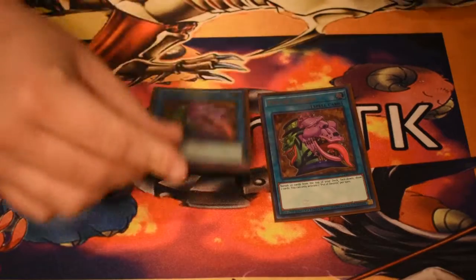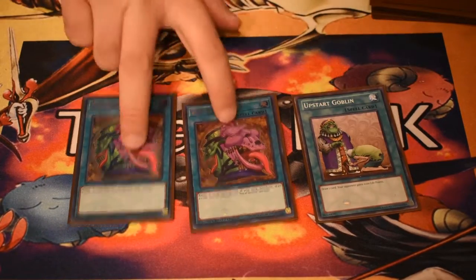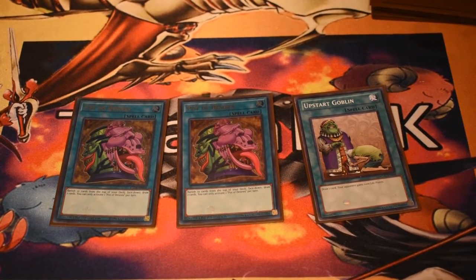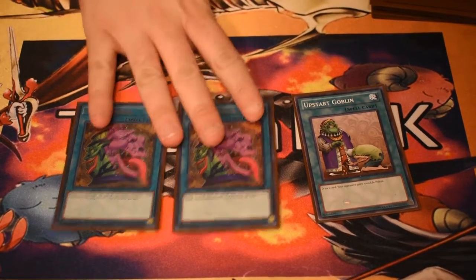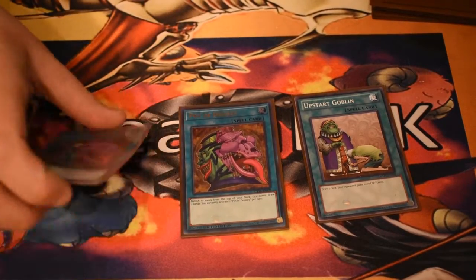Then we play 2 Potted Desires and 1 Upstart Goblin. So Desires I absolutely hate running in any deck, except for a type of deck where you need all your resources as fast as possible, so I can play it in the deck. I would run 3 if I had 3. Right now I only have 2.